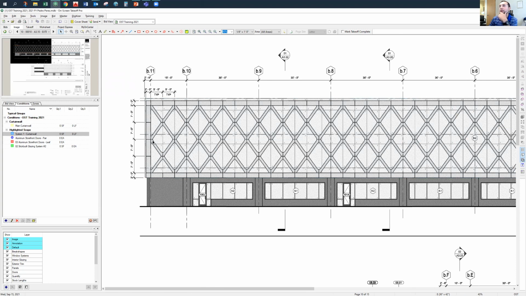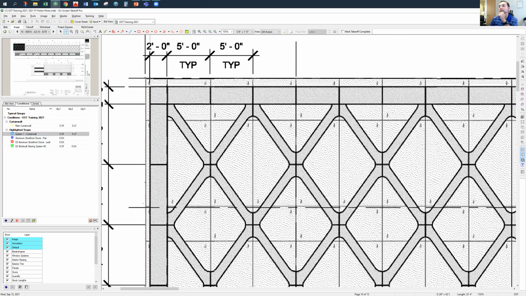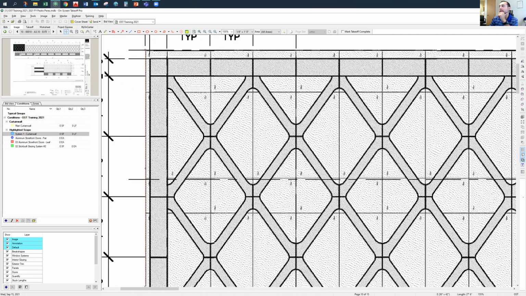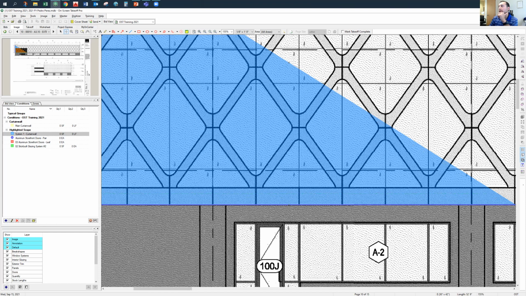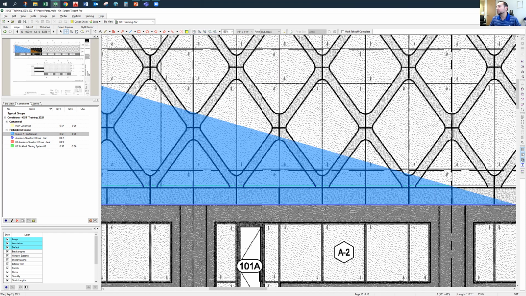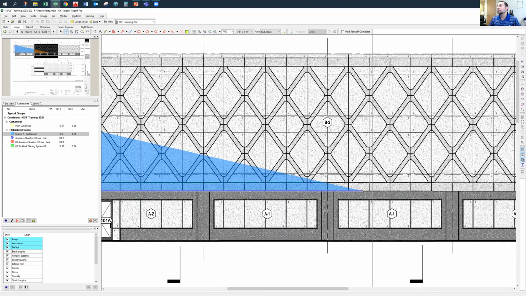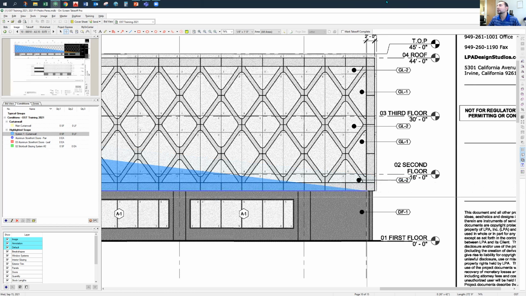If it wasn't a rectangle, you can just do one click and then click all your points, right? But you can see the click and hold works pretty nicely when it is a rectangle.